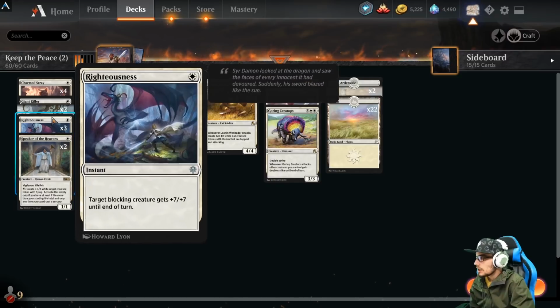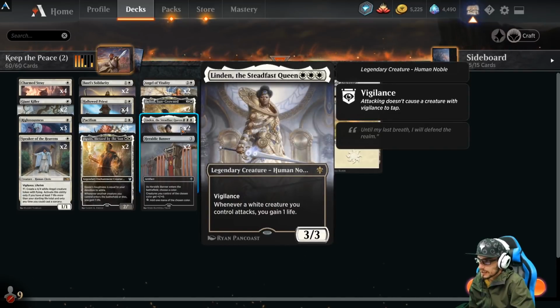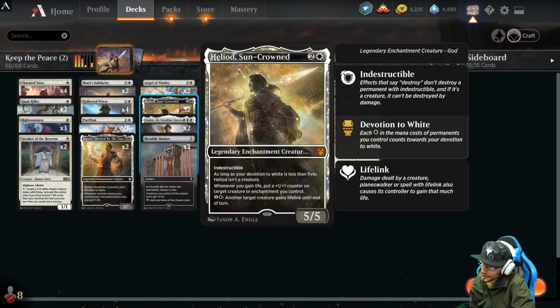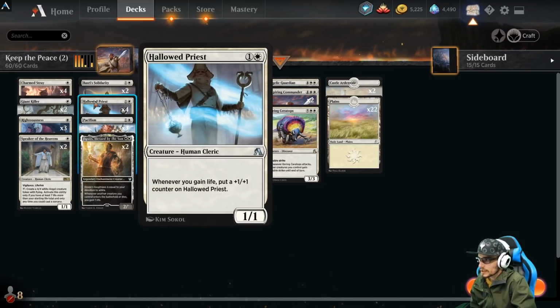It's a good time. We talked about the Giant Killer for removal, which is great. And then Linden, whenever a creature attacks, because all of our creatures are white, we're going to gain 1 life, which then will trigger our Helioid before the attacks land. So then we can put the +1/+1s on things that have lifelink, like Speaker of the Heavens, like Charmed Stray, to help them survive. And again, whenever we gain life organically, the Priest will get a token.